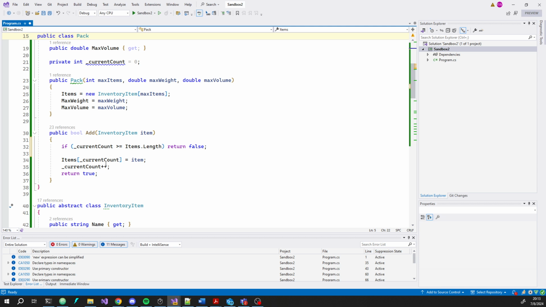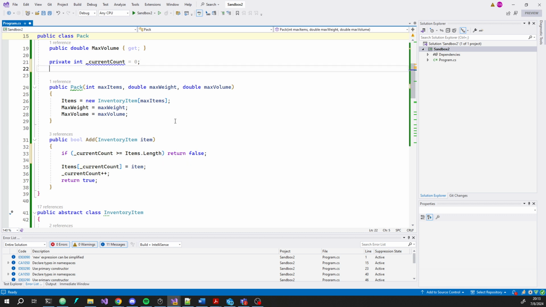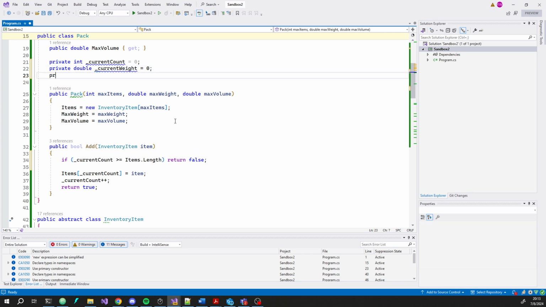But the other thing that we want to do isn't just the count. We want to limit ourselves by weight, and private double current volume equals 0.